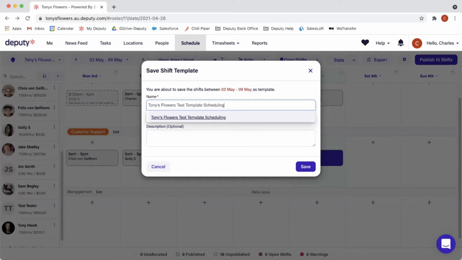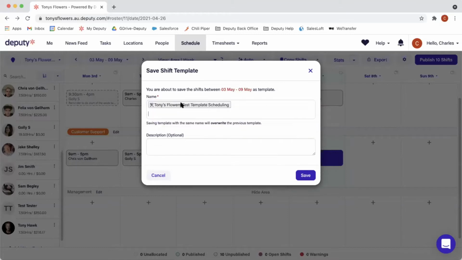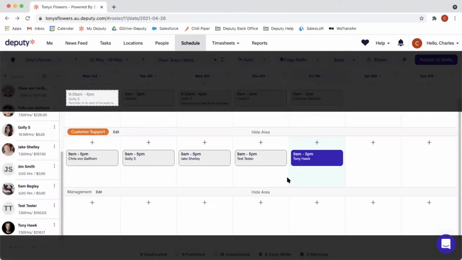And when you're typing your name, be sure to press the enter button. Otherwise, it's not going to be saved. I press enter, and now it appears in gray. That means that it has been saved in our database. And you can put any description you want if you wish. And now I'll just have to click on save. The template has been saved.